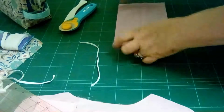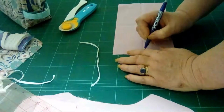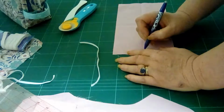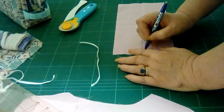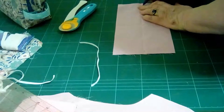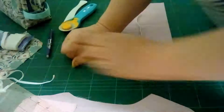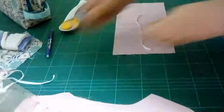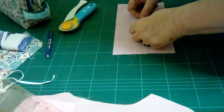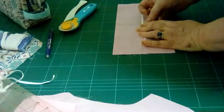Okay, so I've marked the middle, and I'm just gonna fold this in half and mark my middle. Then I'm gonna mark about 1/2 inch from the edges, both sides. I'm going to mark that as well. Okay, then get a pin. Where's the pin? Nice pin. Just, you know, with my centre mark on my centre mark, underneath the fold that I've made.